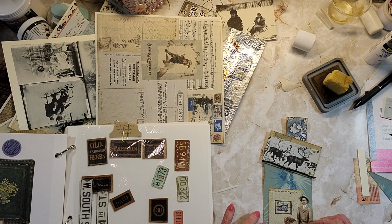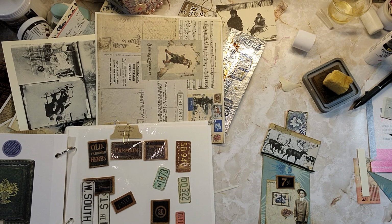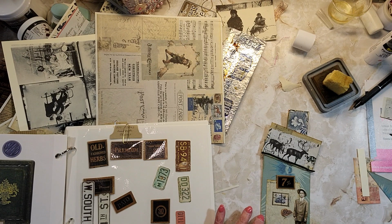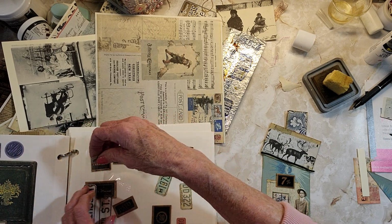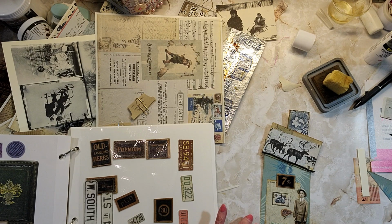Okay. Well, I kind of like this down here, but I also like it up here. I think it looks cute there. So I'll find something else to put down there. I can put it on these license plates. Kind of wanted more. Oh, how about this blue one? I want to hoard these because they're just cool. Yeah, I like that one. It's the right color.